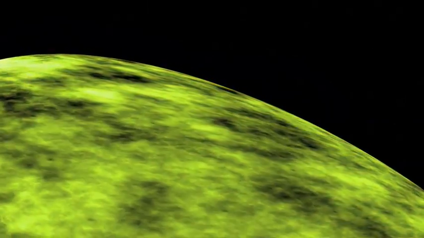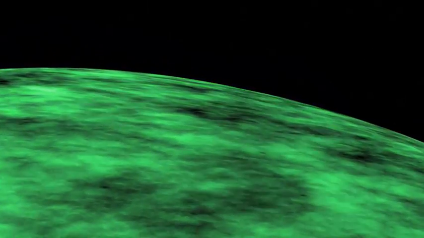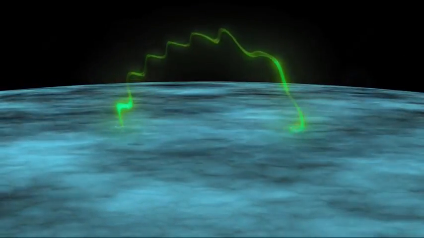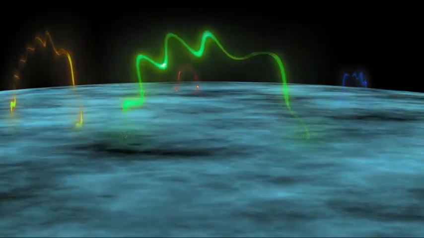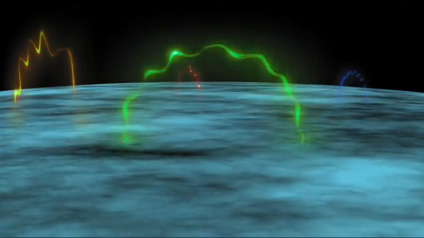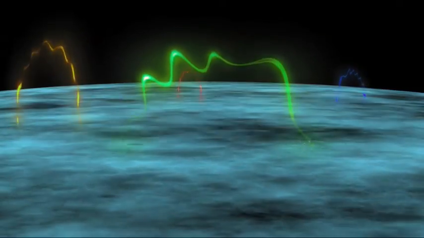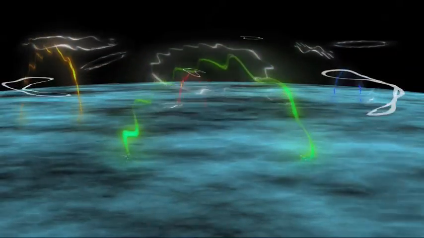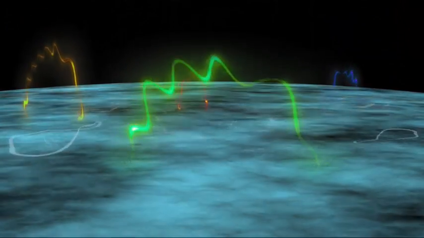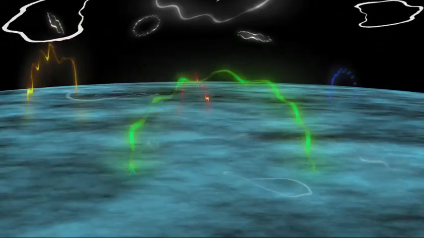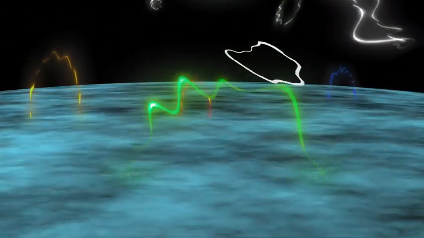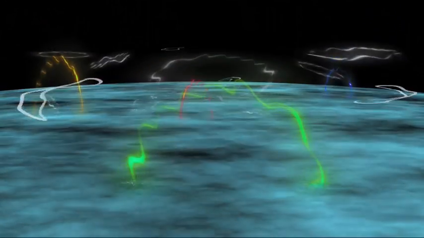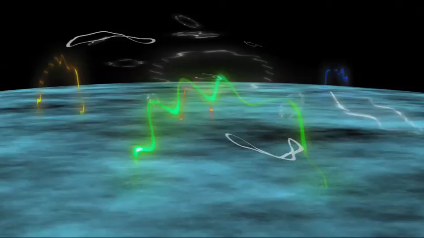Now back to strings. If this membrane represents the 3 dimensions that we live in, then particles like quarks and electrons are the strings that have the endpoints forever attached to those 3 dimensions. They might look like this. But the particle that is the force carrier for gravity, the graviton, is a closed loop. It has no ends that are constrained to our 3 dimensions. So if there are other dimensions, gravity will propagate freely there as well as in our familiar 3.